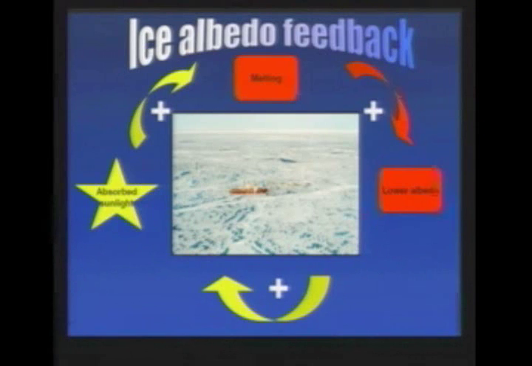And so with increased melting and warming, you lower the albedo of the overall ice pack, which then leads to increased absorption of sunlight, which then further leads to more melting, and so on, lowering the albedo and more absorption of sunlight and more melting, in a positive feedback loop. So this is one of the nonlinear feedbacks that's particularly significant in the polar regions. That's where some of the interesting mathematics starts to come into play. It's like a runaway train, though. You get this effect going, and then it feeds on itself.